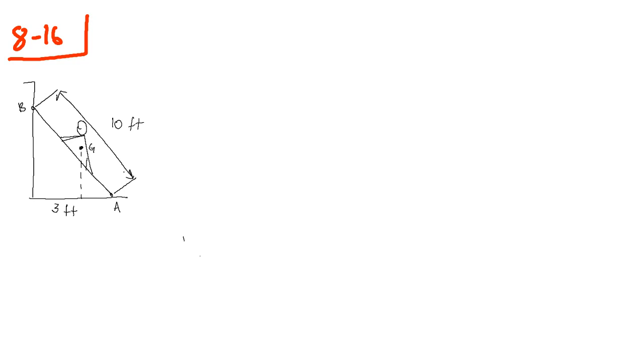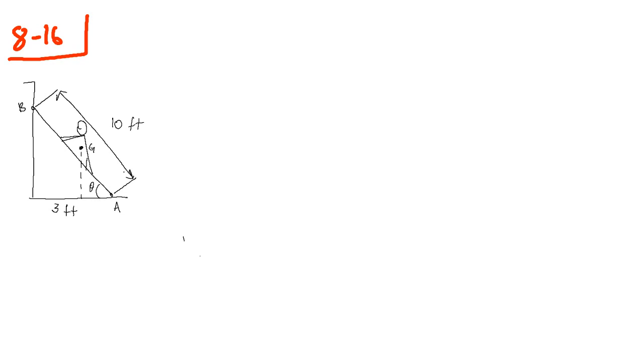It says a 180-pound man climbs up the ladder and stops at the position shown, that position there, after he senses that the ladder is on the verge of slipping. And so he started at the bottom here. He walks up and then he stops right there because he feels that the ladder is starting to slip and slide back. Determine the inclination theta. So theta right here, which is the angle that the ground makes with the ladder, this angle here.